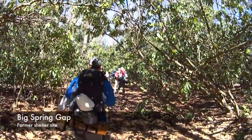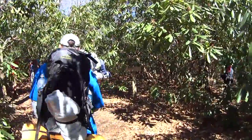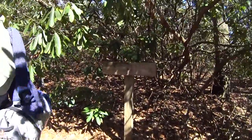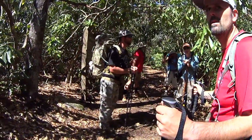We left some trail magic for the next folks — a can of pop and a snack bar. Keep rolling, at least we're going down now. 100-mile mark — for my section hikes this is my 100-mile mark on the AT. That's pretty good. Coming to some kind of gap — must be some other folks up here. No camping sign. Pinnacle Trail. Big Springs Gap. We're here at Long Branch — no water, so we want to camp somewhere past this and fill up with water now.